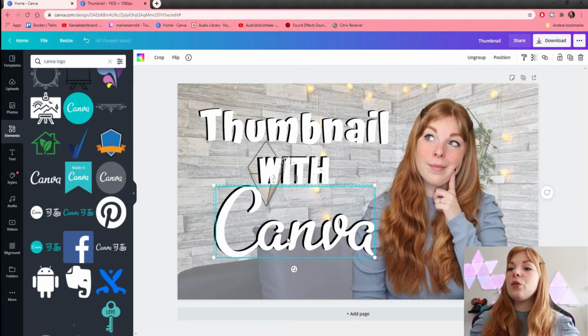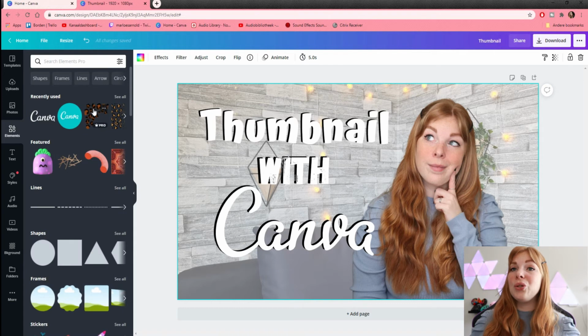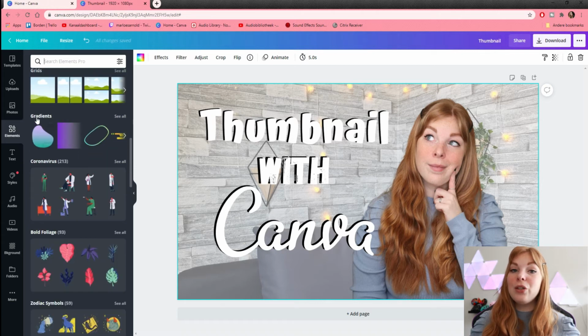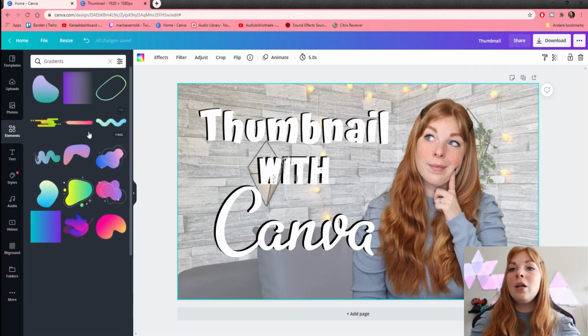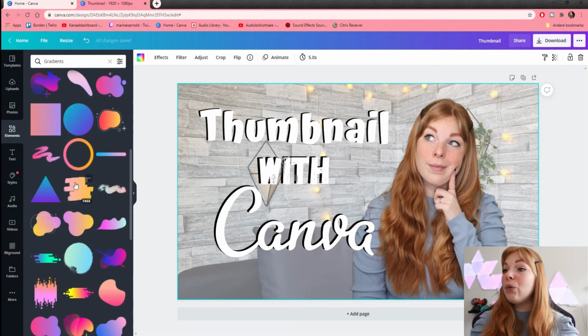And now I want to spice it up a little bit with some basic elements that I always use. On the left you can go to elements, and I always like to use the gradient option. When you click see all, you get all the cool gradient effects that they have.